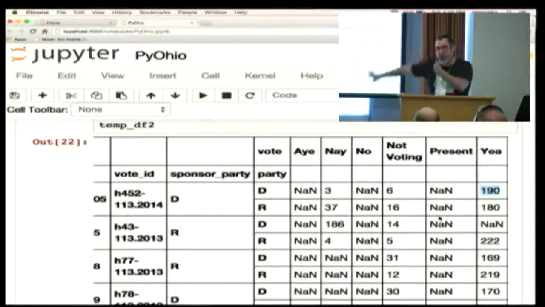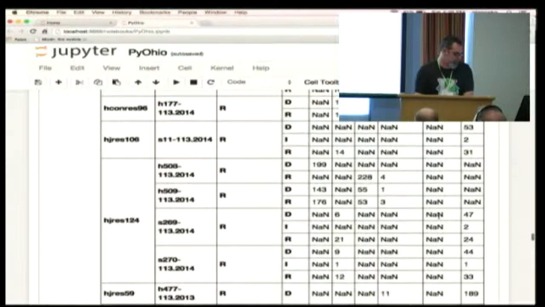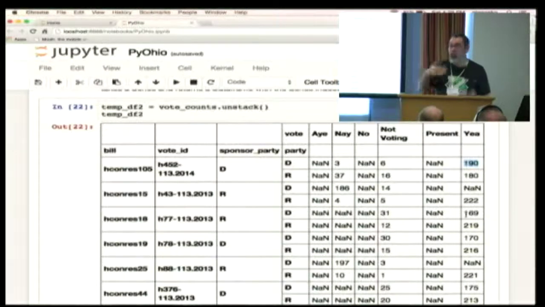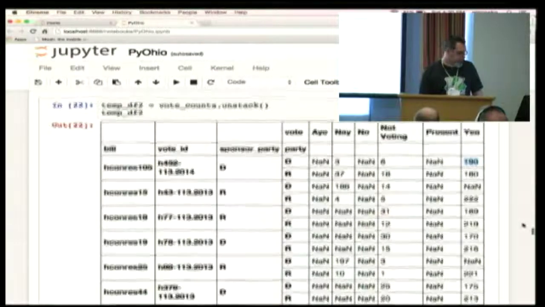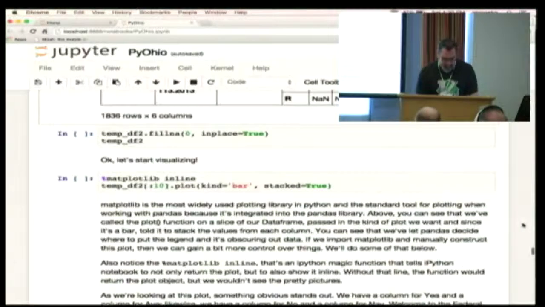Those last three columns have been shifted under visually, but if I knock this back down again, you can start to see that all of those columns are all the way across. So we have counts for all of those types of votes, yes, no, not voting, not present, that type of thing. So now we have a data frame that has all the numbers in it that we really need.